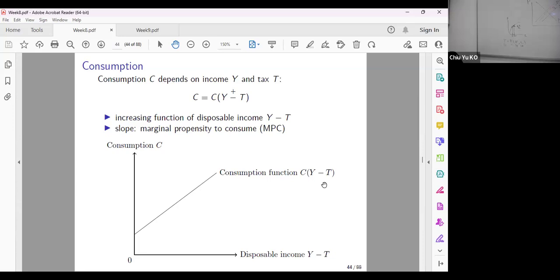And why do you start here? Because even though you have no money, you need to survive. And the income is Y minus T, because what you can spend depends on your disposable income. That's because you can't escape tax. I think there's a famous saying, there are two things you can't escape in the world. One is death, the other is tax. So tax is here. So this is a little bit less steep, the slope is less than 1.